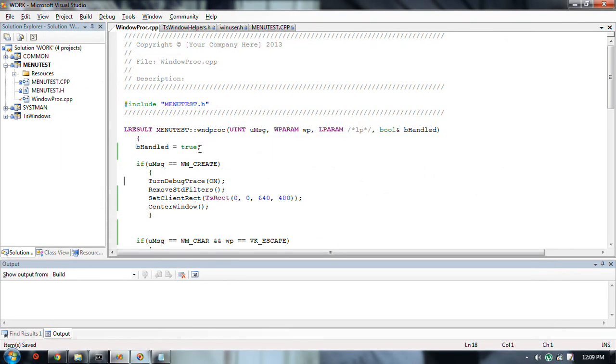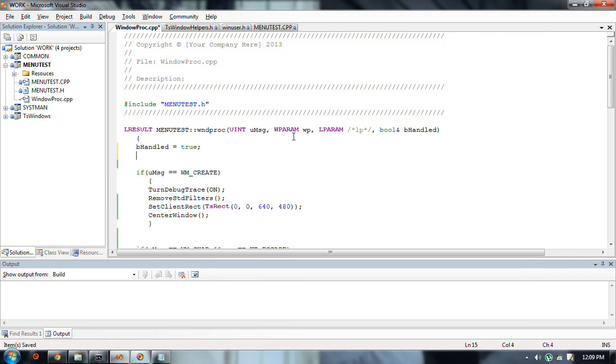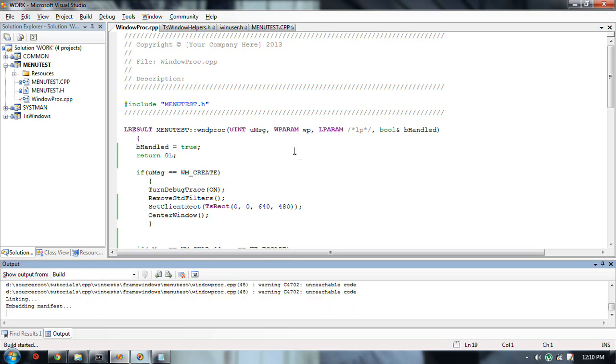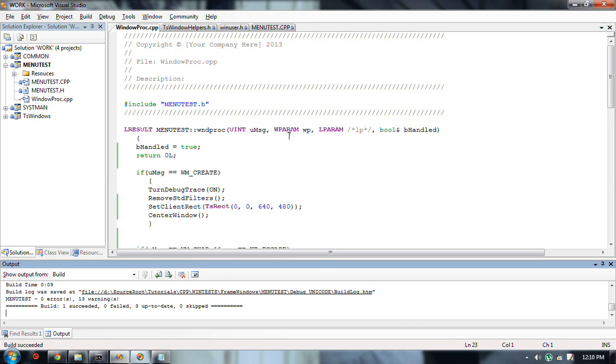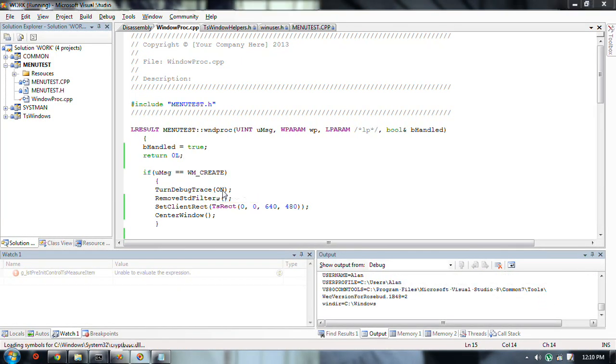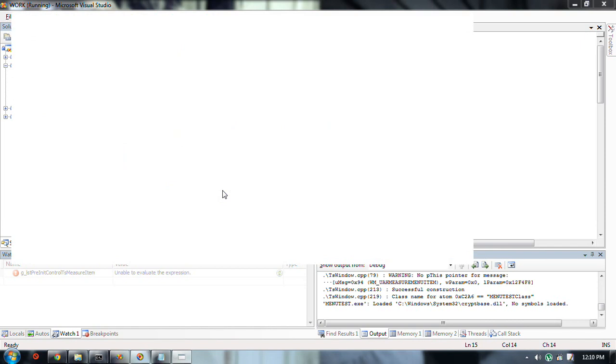Well, let's try. I've got to return things to the way the other one was set up. There's something else I had to return, 0. Okay, I've handled every message and I've done nothing. What are we going to get? I can tell you now that we're either going to get a white window, a white box, let's say, or something invisible, but that's still there. I forget which we're going to get. I believe we're going to get white. There it is, white. Okay.